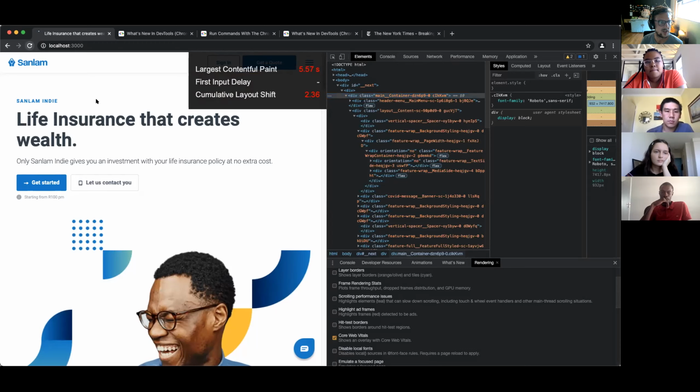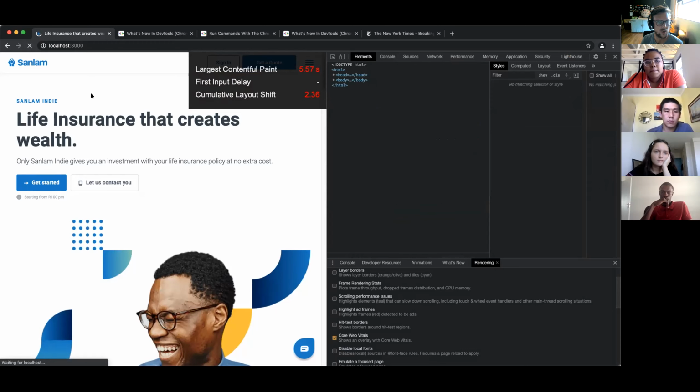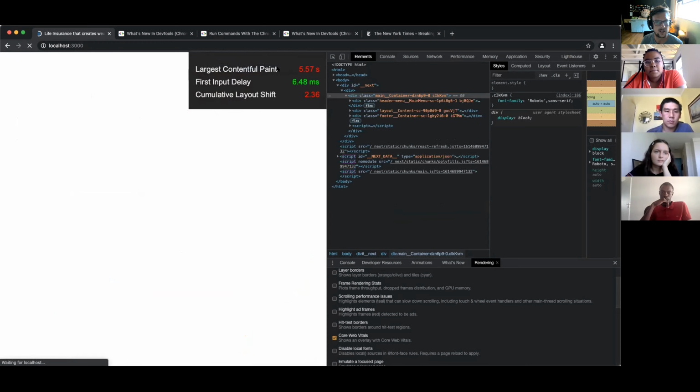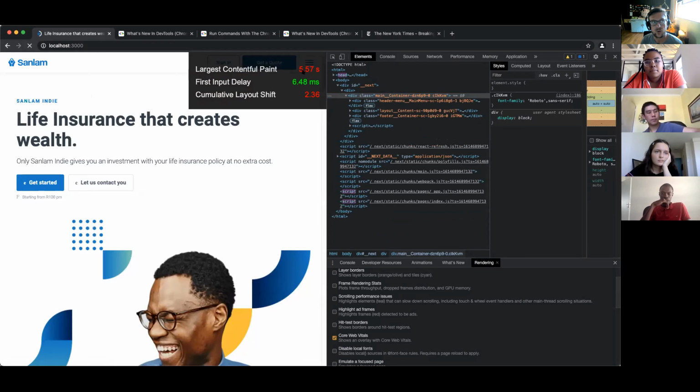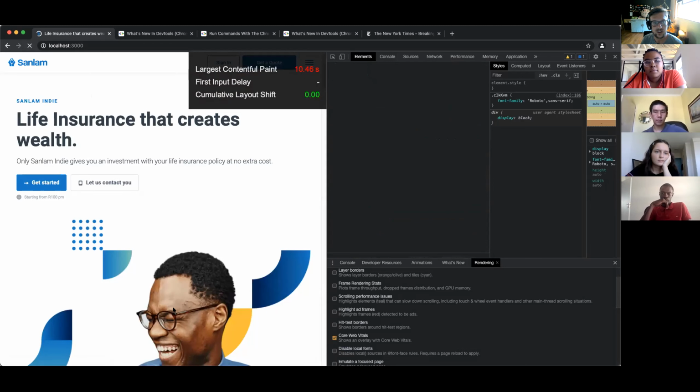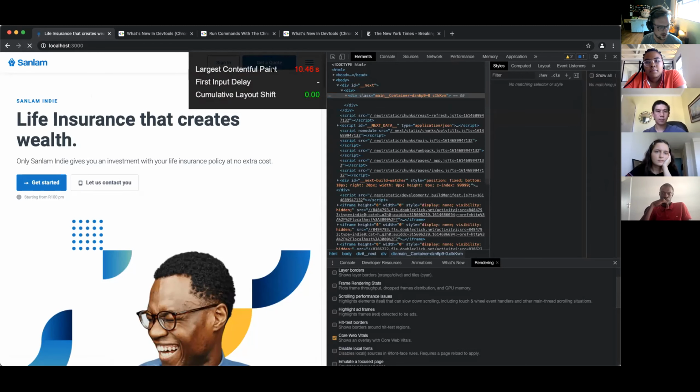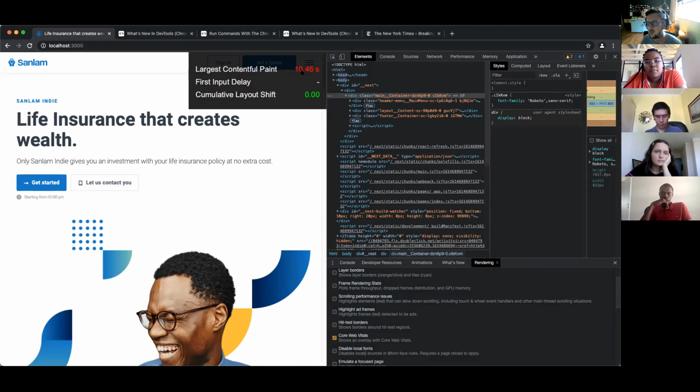So if I refresh, it'll show you how quickly things load. Largest Contentful Paint means how quickly a large enough area is displayed and rendered to the user. They recommend it to be 2.5 seconds or lower. Currently we're sitting at 10.4 seconds, not good.